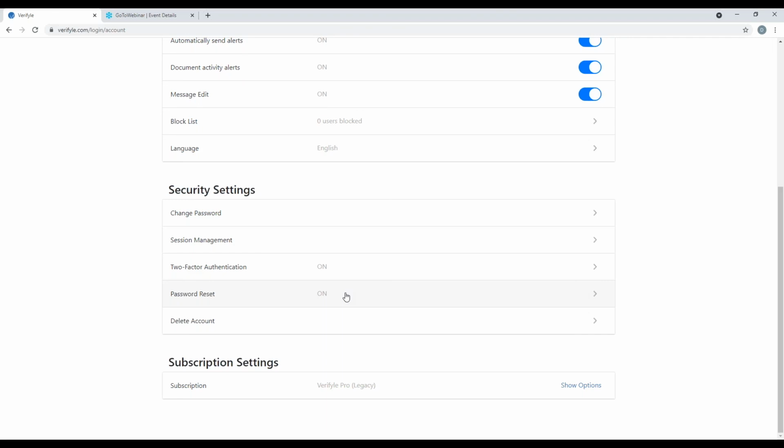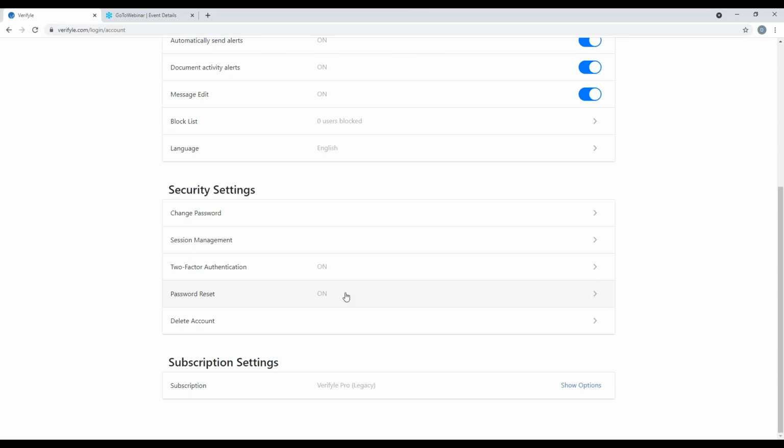With Verifyle, you have the ability to completely shut down that type of attack by turning off password reset capability. I have turned off password reset capability and rest very well at night knowing that I've done so. However, I also understand that by doing that, I have taken full responsibility for my encryption and for my security inside of Verifyle. This is a nice way of me saying that I have written that password down and put it someplace very safe because I know that I absolutely cannot forget that password.